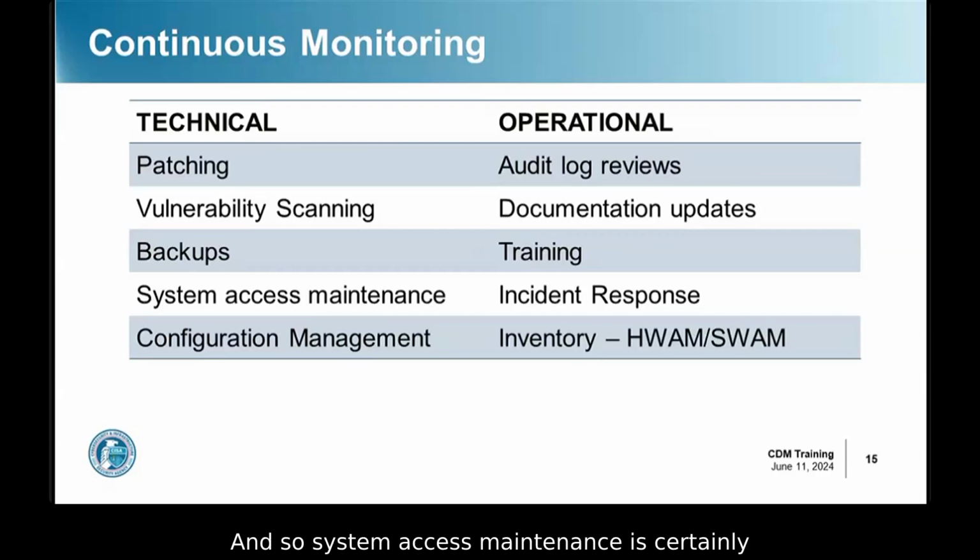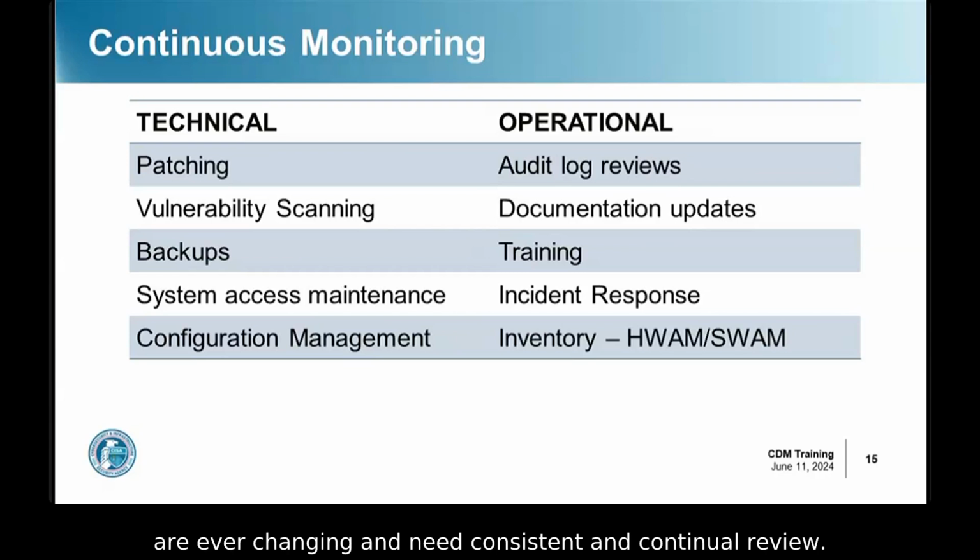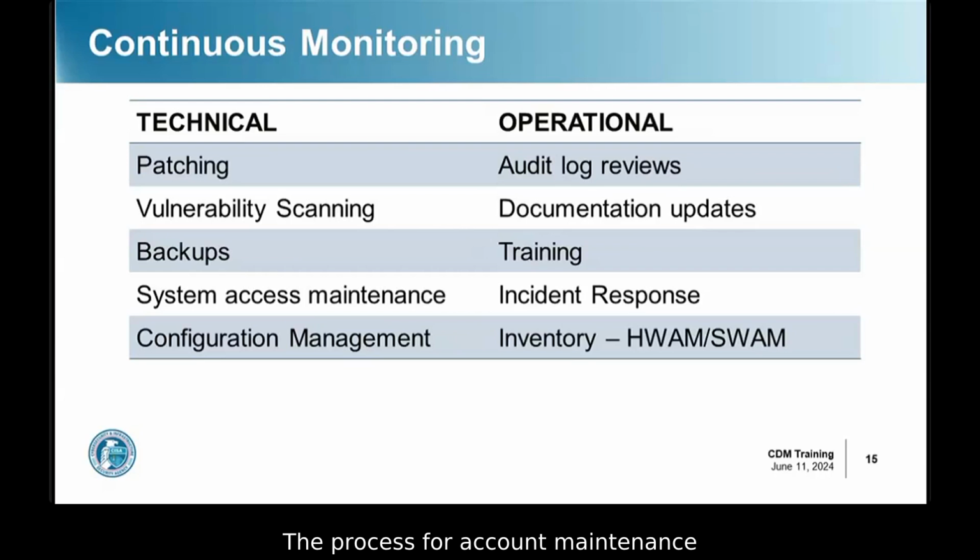System access. System access maintenance is certainly a continuous monitoring activity. User accounts and system accesses are ever changing and need consistent and continual review. The process for account maintenance will vary depending on your agency policy, but one of the best practices is to ensure user accounts are disabled after a determined period of inactivity.